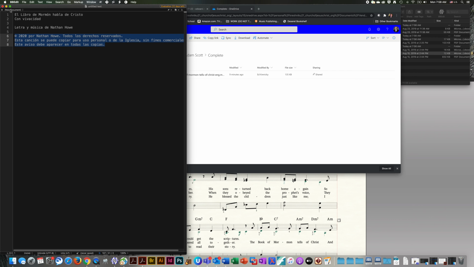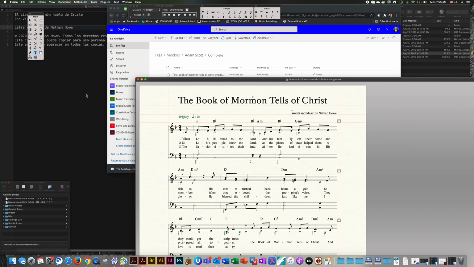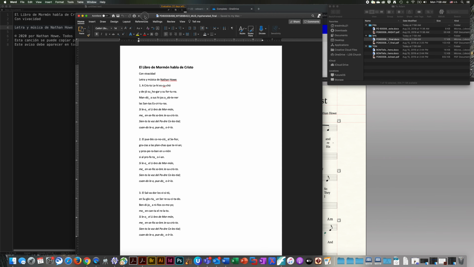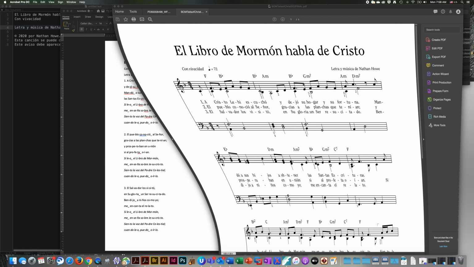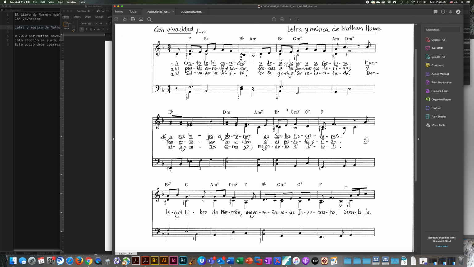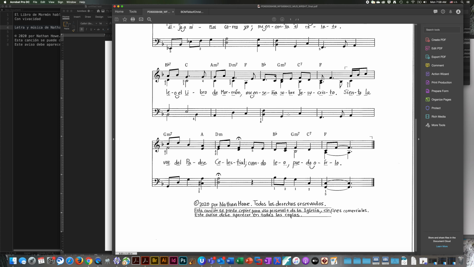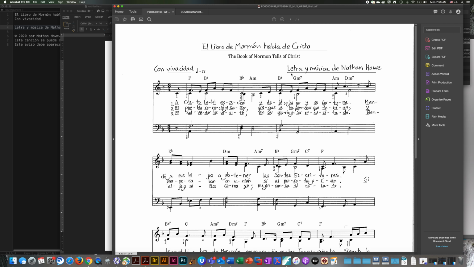So there we go. One of the things that I'd like you to start on, so language production, is the next step. Let's do Spanish, and notice that I started here already. But we will give you two different files for each language. One is a Word file with the translation and usually everything you need. And the next one is a PDF that is either handwritten or typed in. This comes directly from the translator, telling you where to place the words underneath the notes. And you'll notice these little things right here. I'll show you how to place those in Finale.